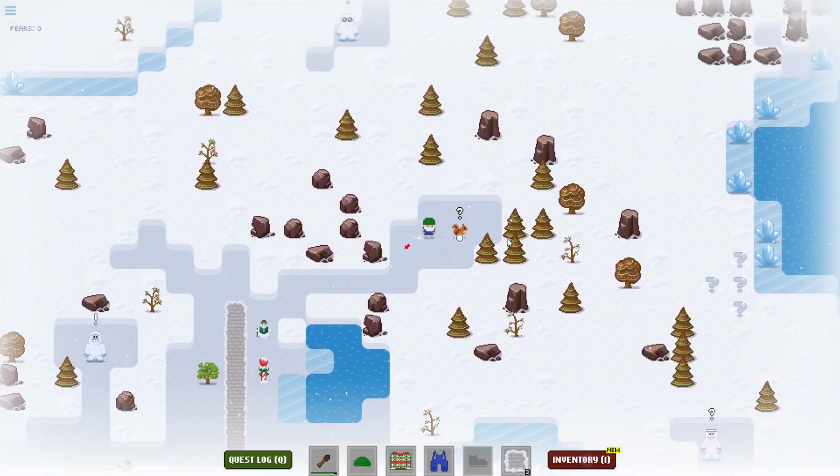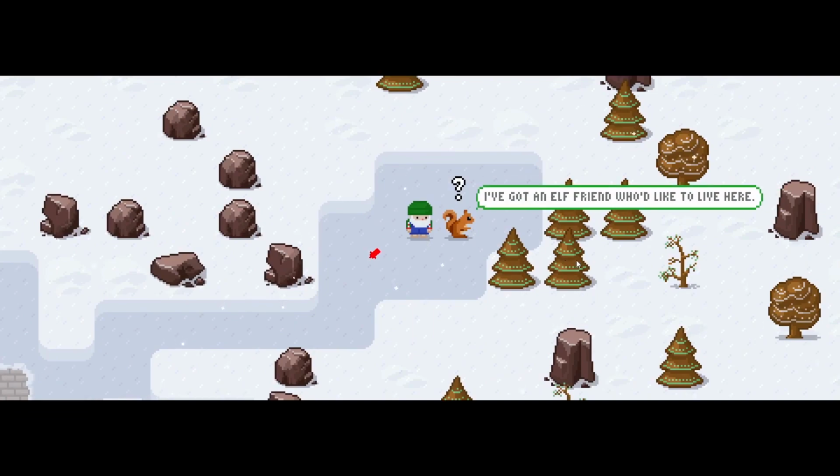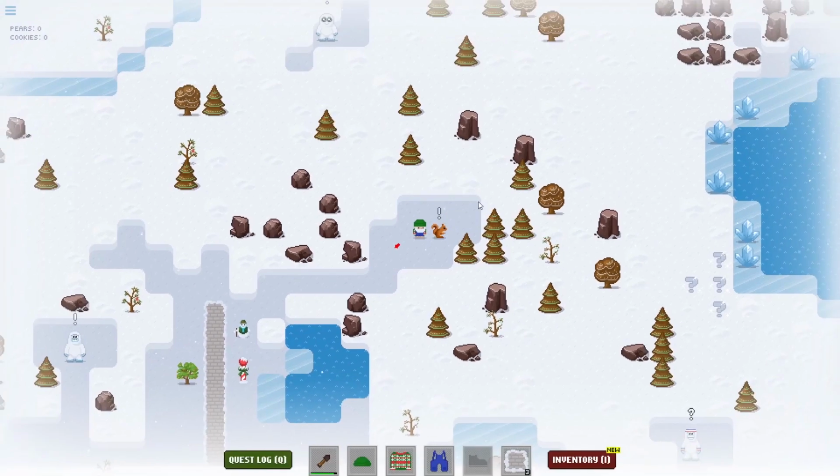Anyway, let's talk to Sammy the Squirrel. Oh, it's Chippy. I've got an elf friend who wants to live here. I know you'll help him. Get it? You'll? It's a pun. A play on words. Oh, forget it. And if you make me one cookie, I'll give you a house you can build.